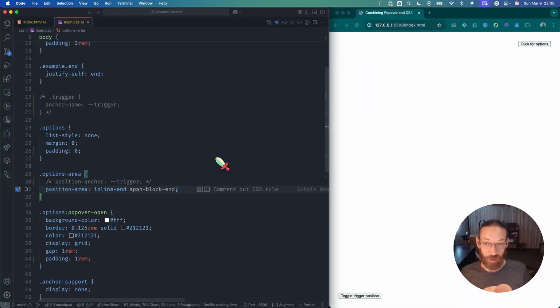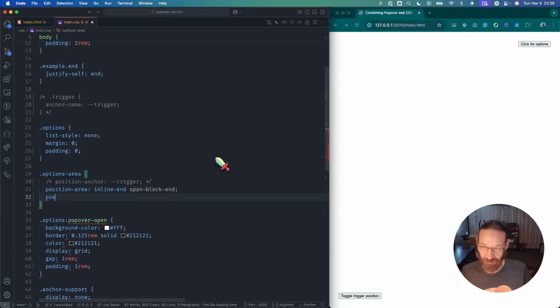Okay? And what we're going to say is flip inline. So all we're saying is we have it positioned over there. If you can't position it on the right because there's not enough space, or there's just more space on the other side, just flip it inline. Hard to believe, right? Let's see.